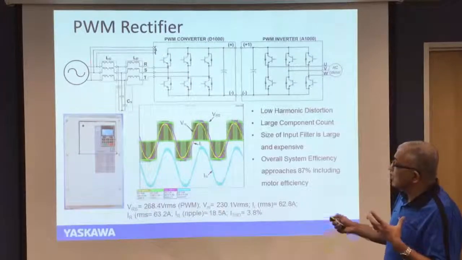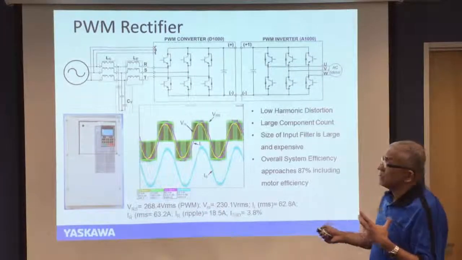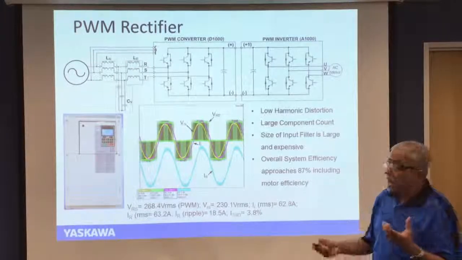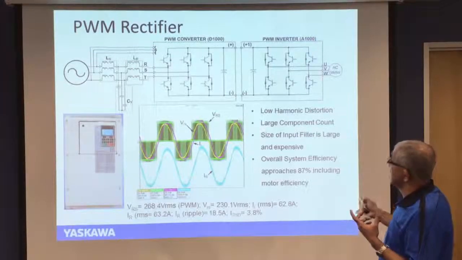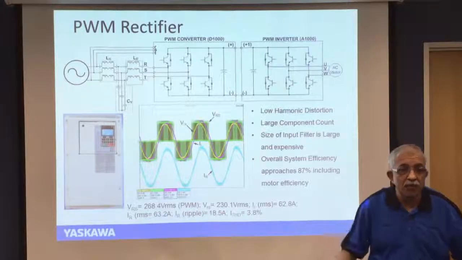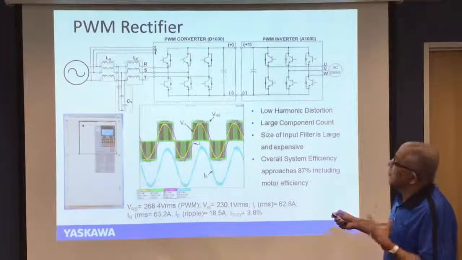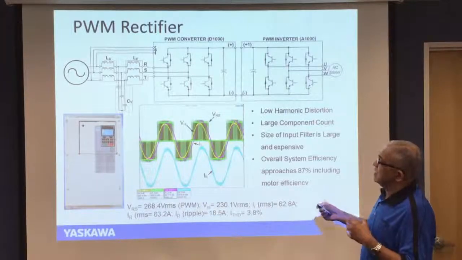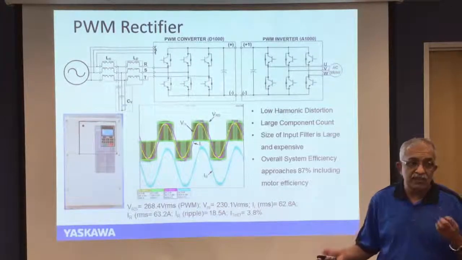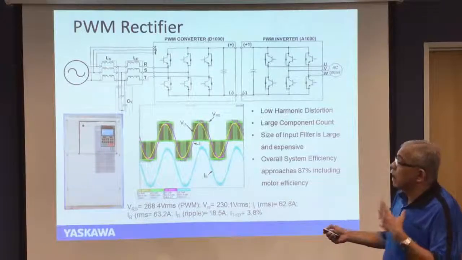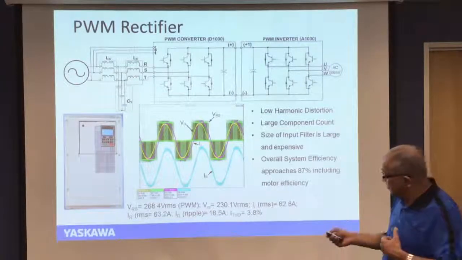So the overall system cost of this equipment is quite significant. However, if the load we are dealing with is very large in power, like 500 horsepower or 700 horsepower or 1000 horsepower, then it may make sense to use such an active front-end scheme to reduce the harmonic imprint on the power system.